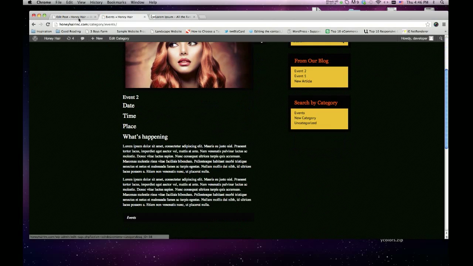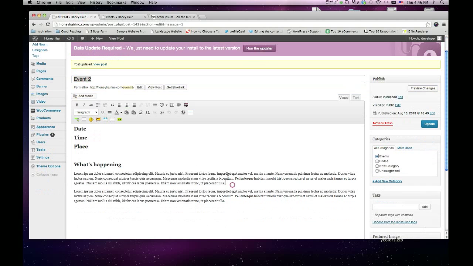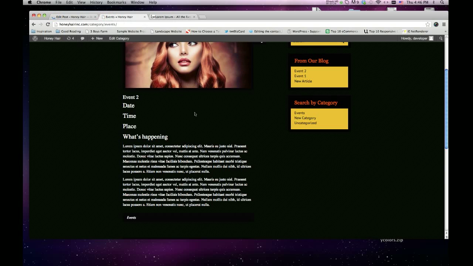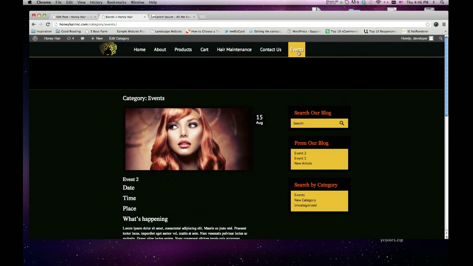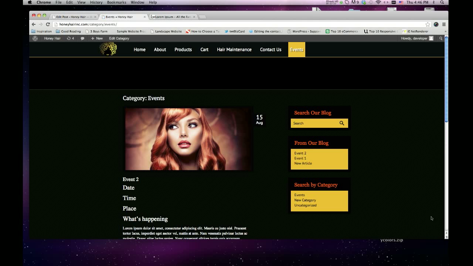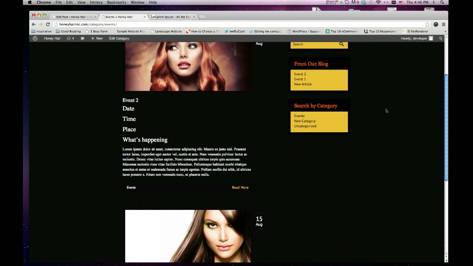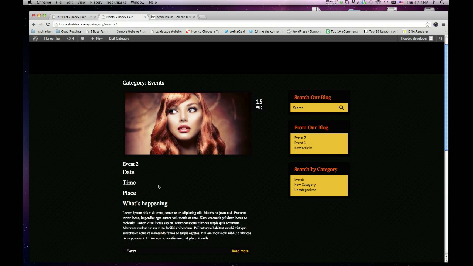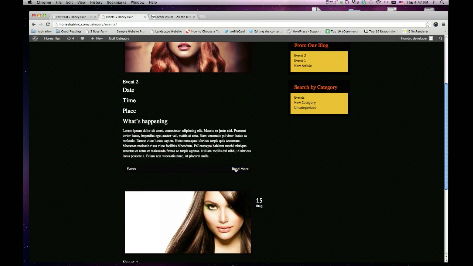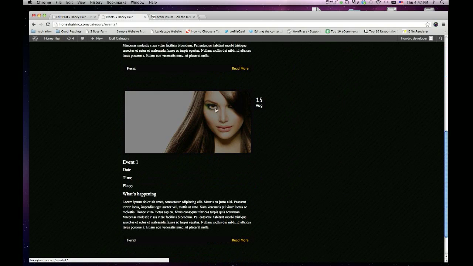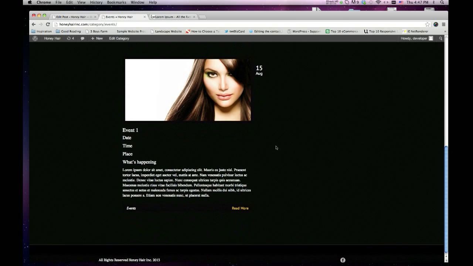We forgot to put the divider in, so let's do, after this first paragraph, click on more, update. And let's update the page. So there you go. Here's your post, here are your dates. You're going to place stuff here, your paragraph to read more, and the category where it's posted. Here's the first one we created. So I think this is pretty visually appealing.